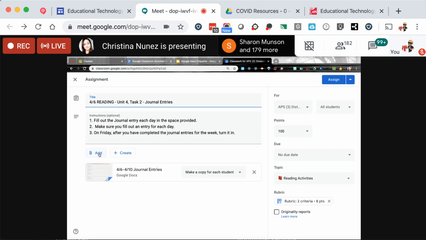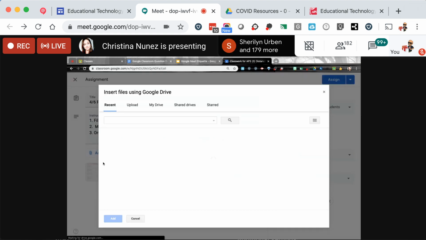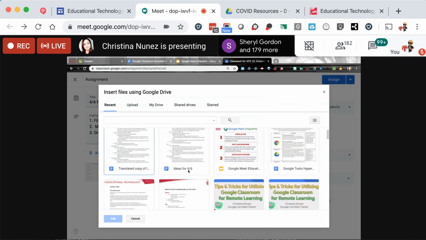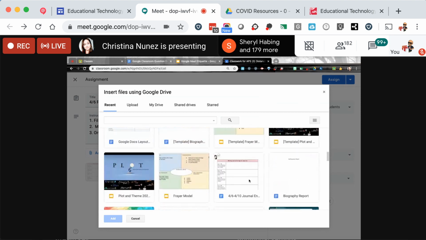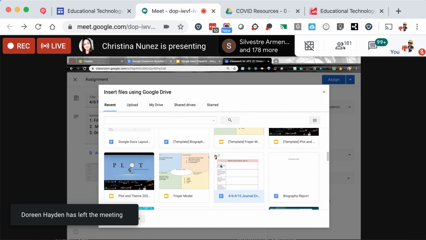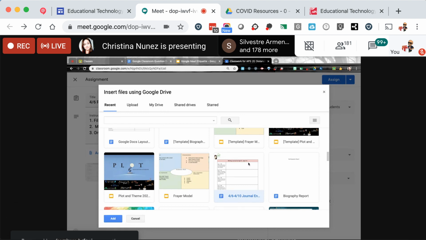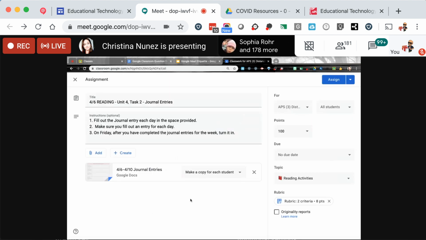Over here, when I've created an assignment, the add button is the most important thing. Okay. I'm going to add something from my Google Drive where I created a template already that is a Google Journal template. And what I mean by that is normally it pulls up recent, but apparently it's not that recent. So over here, I've created in a Google Doc a template that has all of the different sections on it that is my journal entry. So when I select that out of my drive and go to add, and you would normally hit add, it's going to pull up just like this.